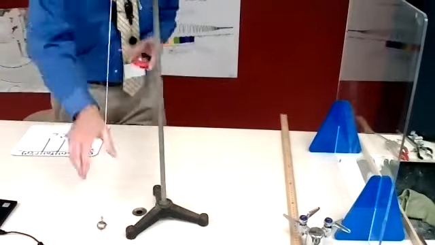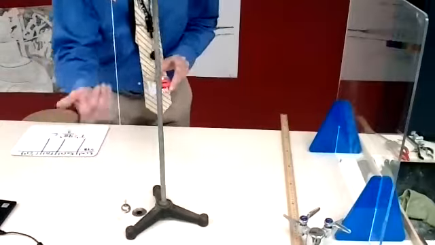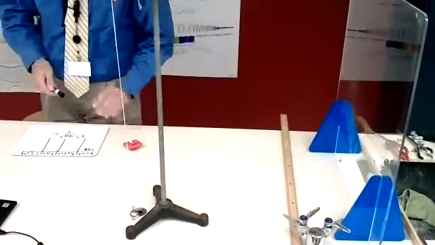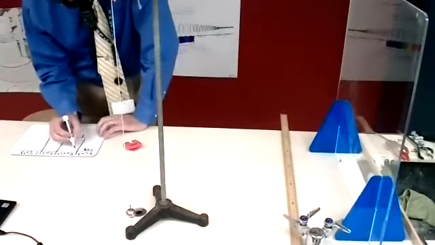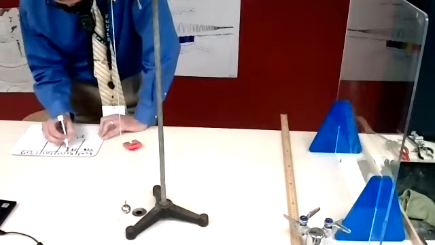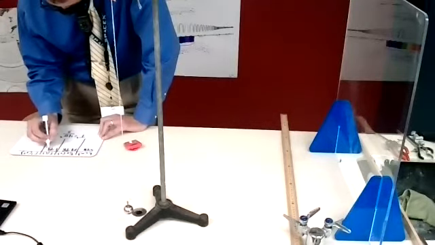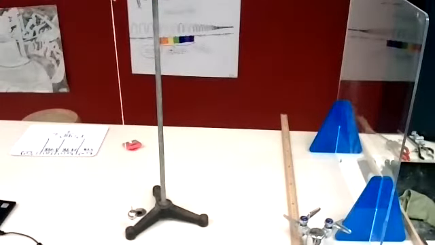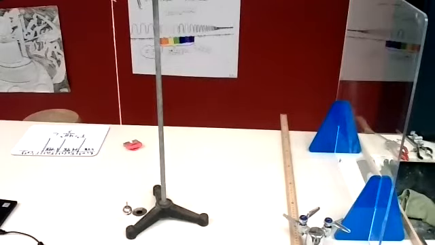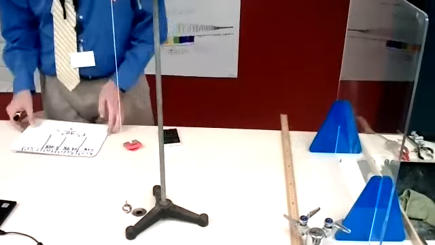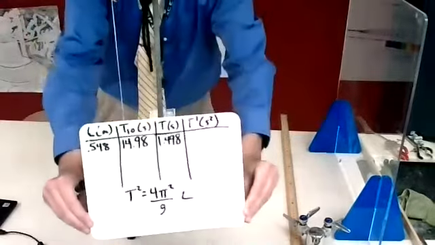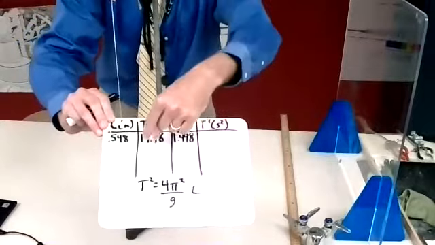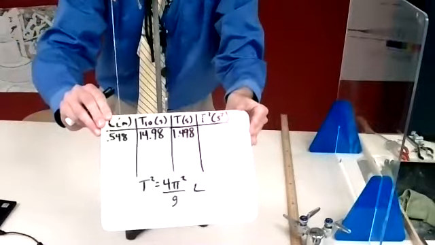In case you've timed a different 10 oscillations than I've timed, I let it go a bit longer than the 10 that I counted. But for my 10 oscillations, I timed it to be 14.98 seconds. It's convenient to just time 10 oscillations, because then we know the time of one oscillation is just that value divided by 10. So your data table might look like this now. If you're timing yourself, then use whatever you got for the 10 oscillations, but this is what I got, and then you see I just divide it by 10, it's just moving the decimal point up.